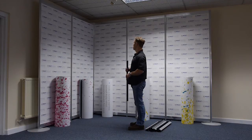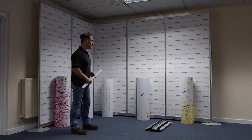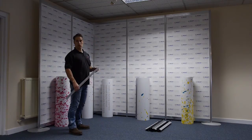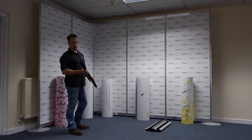This is an Octanorm system. There's plenty of different shell schemes on the market, but actually only 2 main types of adapter clip which are designed to fit those various shell schemes. So what we have here is the black coloured shell scheme adapter.